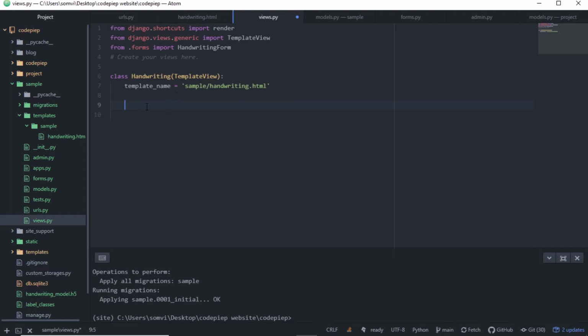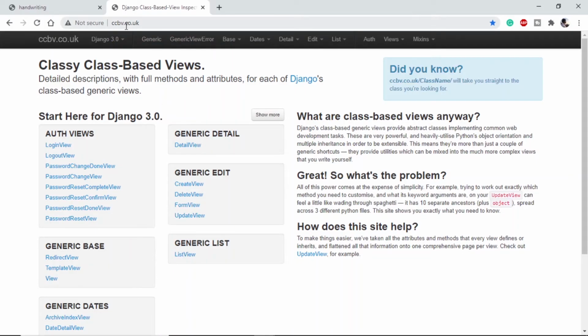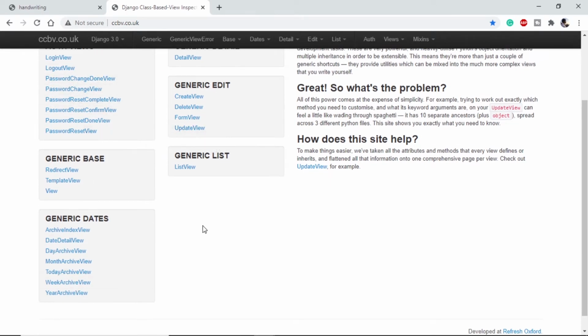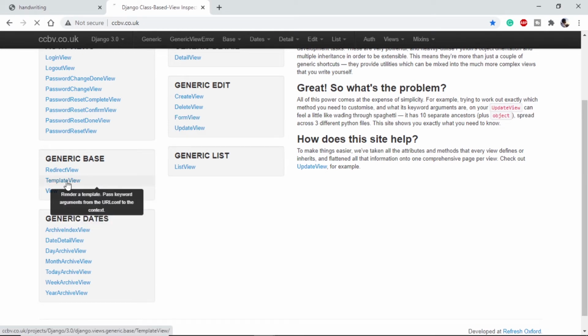As we are talking about class based views and how to manipulate them, there is a very good site you should know. It is ccbv.co.uk. I will try to provide the link in the description or in one of my blogs. Here you can see all the class based views, and we are using TemplateView. So let's see how it is there.